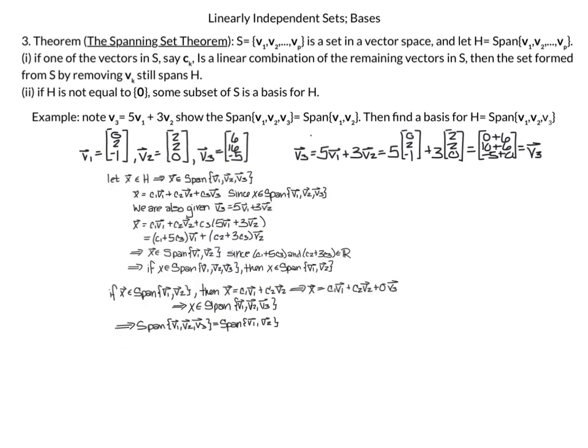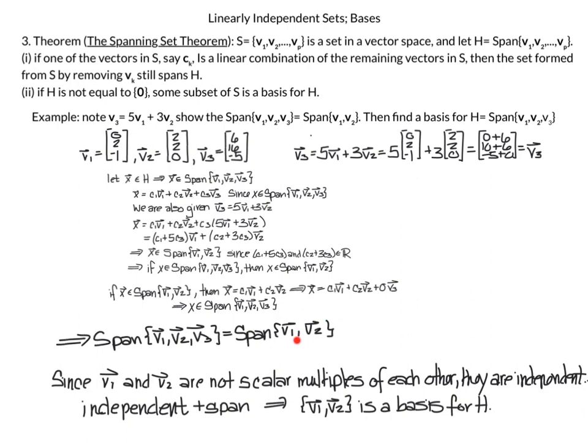So I shrank all that work here so that I can work on the next problem, which is to find a basis for the span of v1, v2, v3. And remember, we already know v3 is dependent on v1 and v2, so we're not even going to consider that as part of our basis. All we're going to look at is v1 and v2. We also know that v1 and v2 span H, the span of v1, v2, v3.